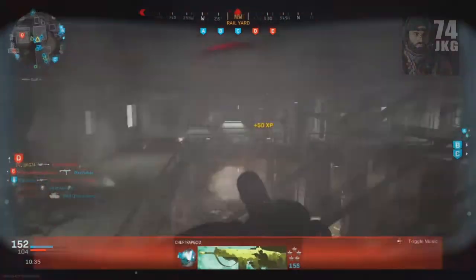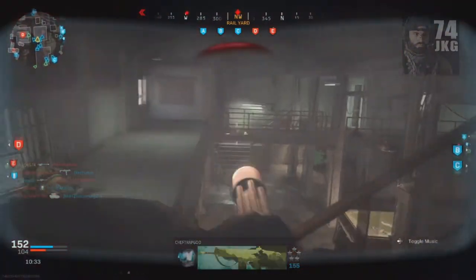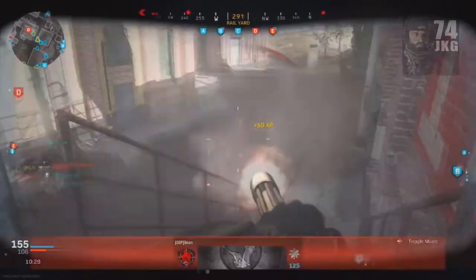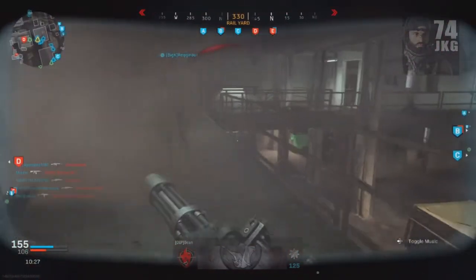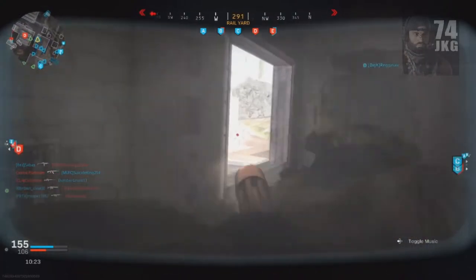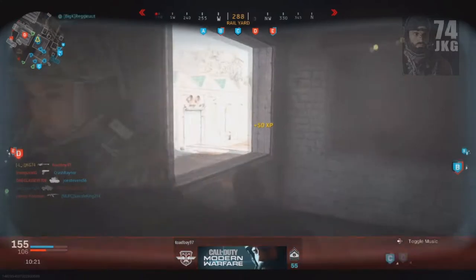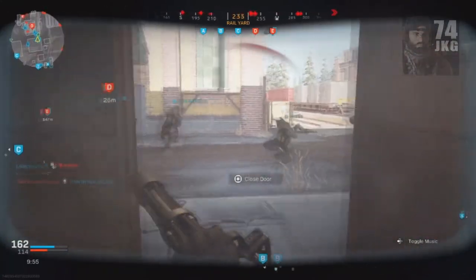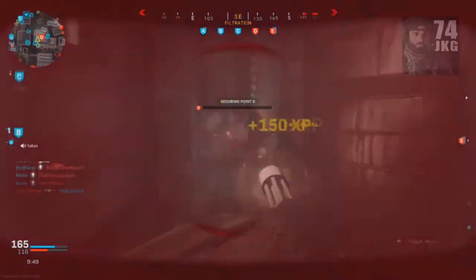Right now my top SMG is the MP5. You guys have seen me play with it. You guys have seen me wreck. You guys have seen me get kills back to back. And the Bizon, well, it's pretty rare to see it on my screen. So it's a weapon that I'll be trying out to really see its full potential, and see if I can find a best class setup for it. You'll see in the next few videos if I can come up with the best class setup, and I'll let you guys know if everything goes well.